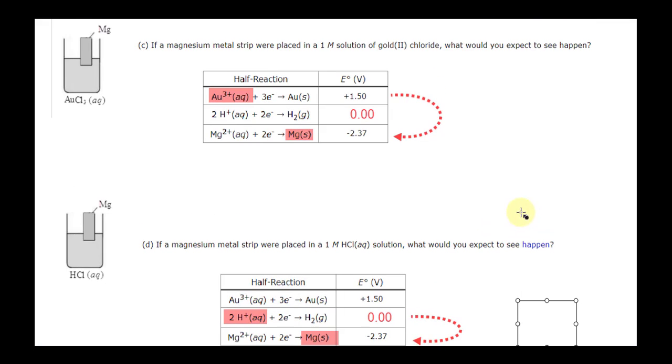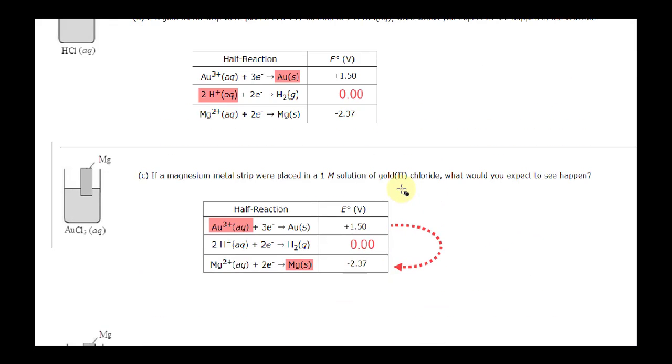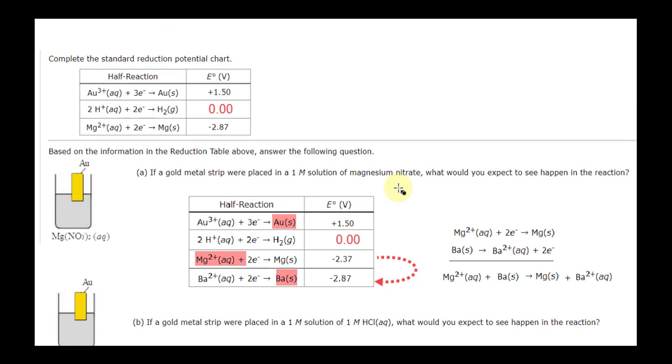That's it. We've answered the last question, and you should be able to manipulate and understand what's happening in a reduction table. These substances are good at moving forward if they're high up on the chart. And these substances to the right would be the ones who oxidize, and if something here is above this, the reaction will end up occurring. And you can figure it out using these beautiful reduction tables.